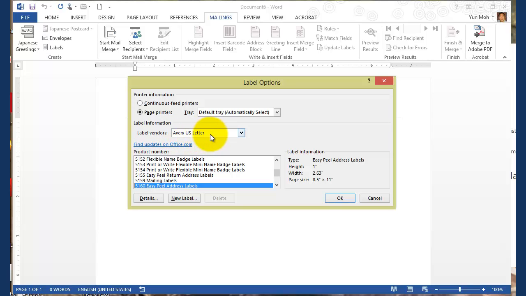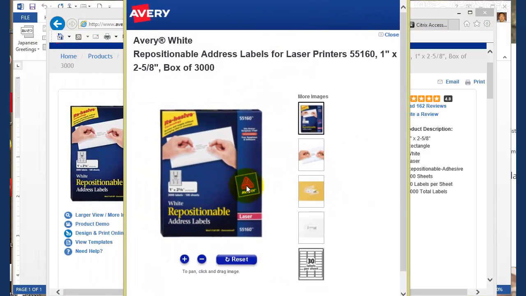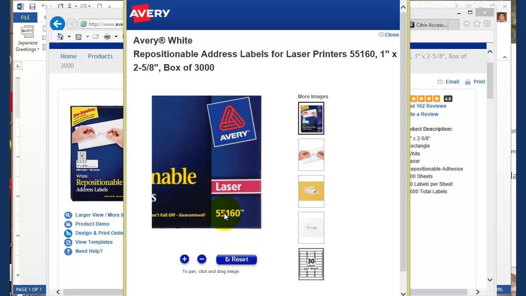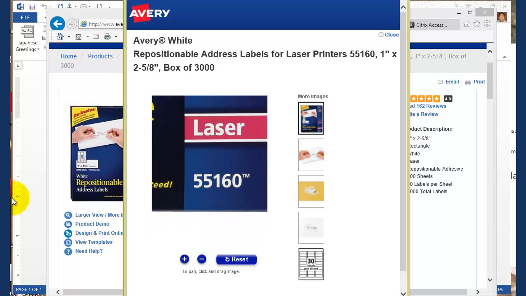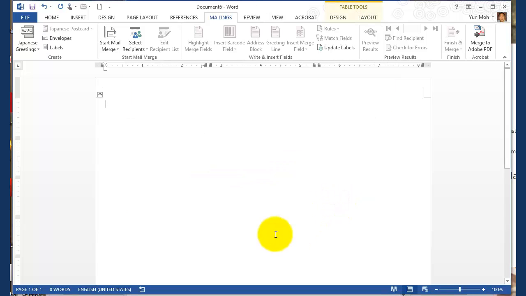But you don't have to, obviously. If your job site has a different vendor, it could be Microsoft, it could be 3M, it could be anything. So just pick what's defined on the box. On the box, you will see the vendor name and also the item number. Put that here and find it here, and then go ahead and click on OK. And then we just go step by step.